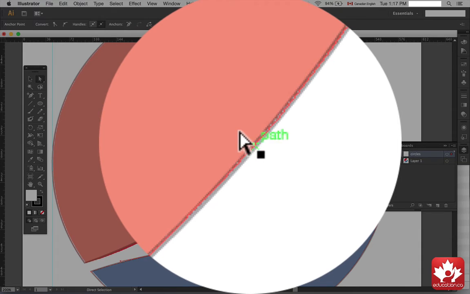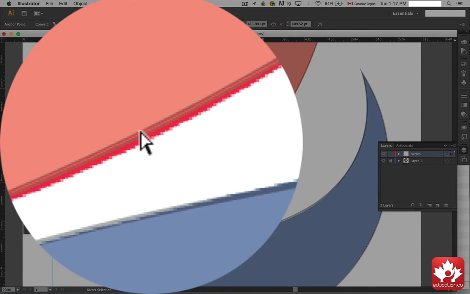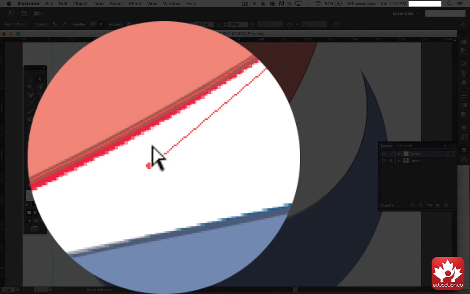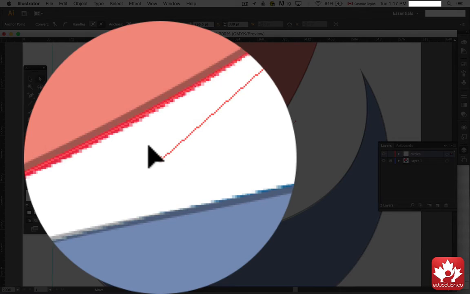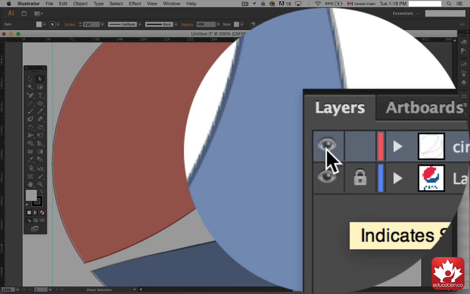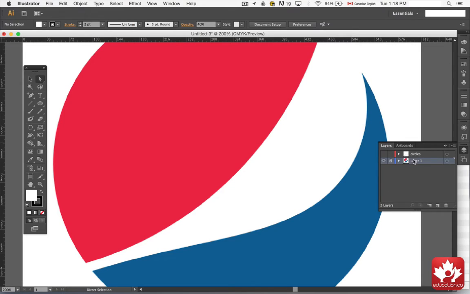If I really want to get picky, I can click on here once again, and I clicked directly on the center of the anchor to get both handles up, and I'm going to pull this handle up a bit. Maybe stretch this one out a bit. Okay. Next, we've got to add the appropriate colors. What I'm going to do first is get my preset colors. I'm going to turn the visibility of this layer off and go back to the original Pepsi layer.